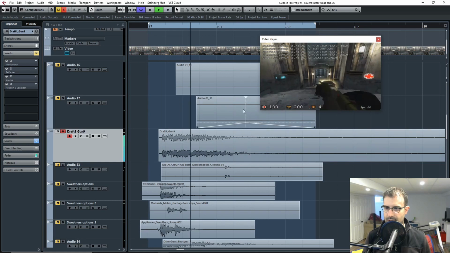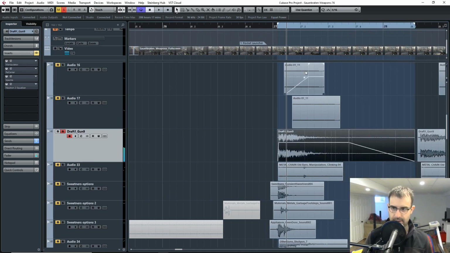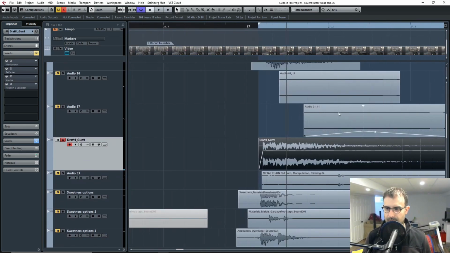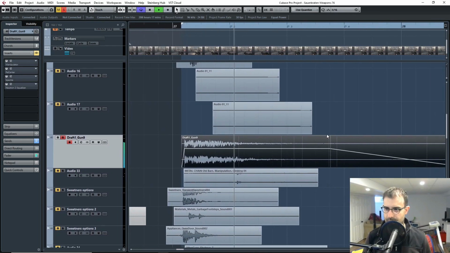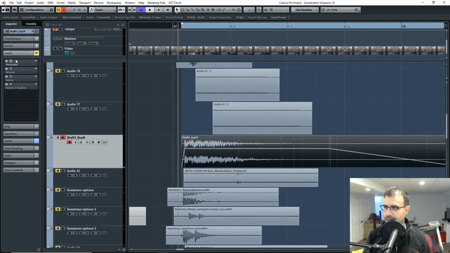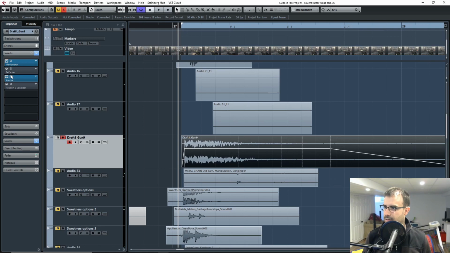Sounds okay. It has a really nice long tail, which is great for this kind of rocket sound because the rocket is shooting out, and it can travel a long distance depending on where the player is. So this is a great sound for that. I probably could have just put this in here by itself and not added any other plugins, but I added this, which is doing nothing, so I don't even know why that's there.